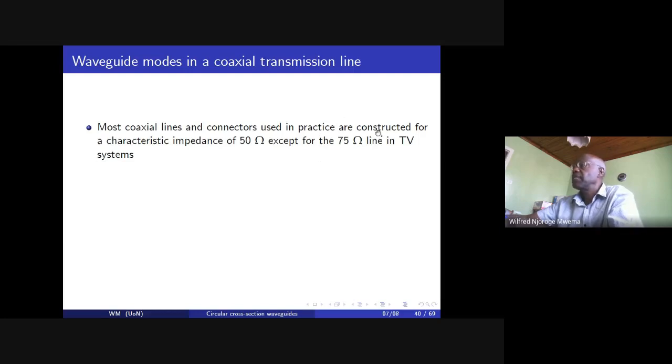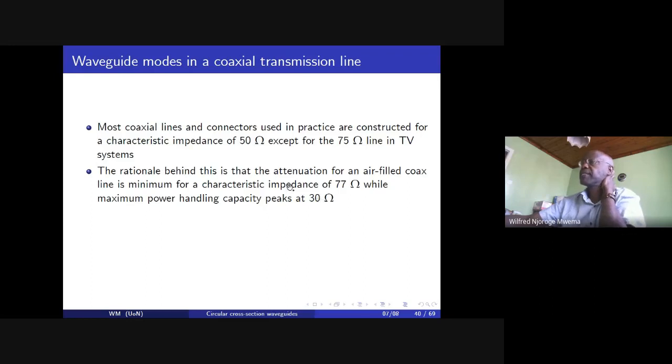This is informed in the TV by the radiation impedance of the antenna that is usually connected to the TV. Many times, if you look at, say for example, a dipole, like the one in a police station, the dipole has a radiation resistance of about 73 ohms, which is very close, and therefore the reflections will not be much when you connect it to a line that is connected to the TV system.